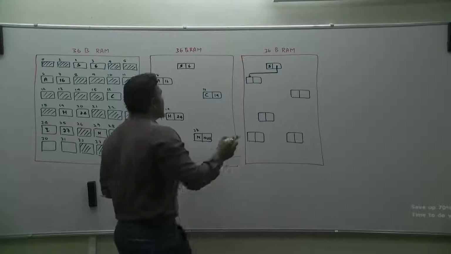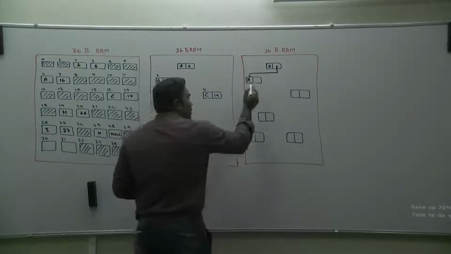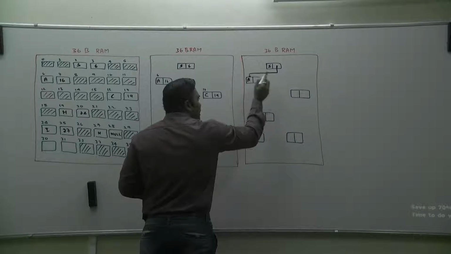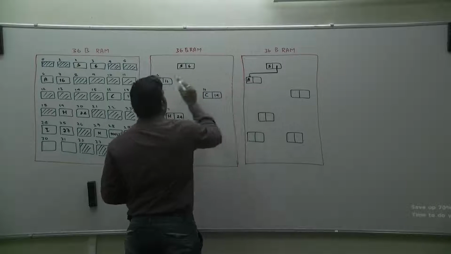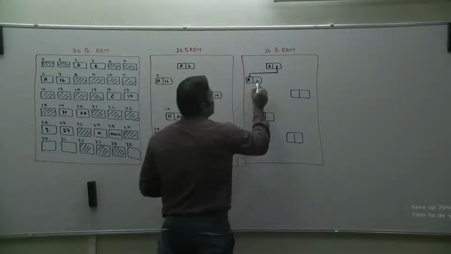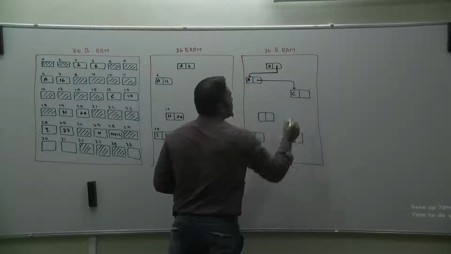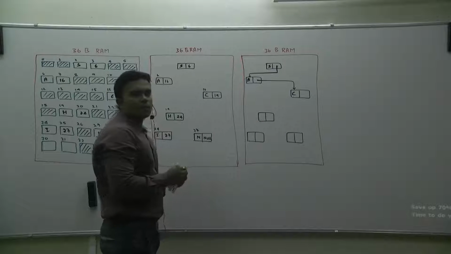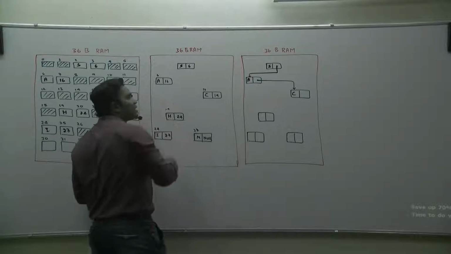In other words, here A is there. Similarly, this is also a pointer only because it is also holding the address of another location. Which location's address is it holding if you ask me? 16. Oh, 16 means it is pointing to this C. That way even this is also a pointer because it is holding the address of this location.